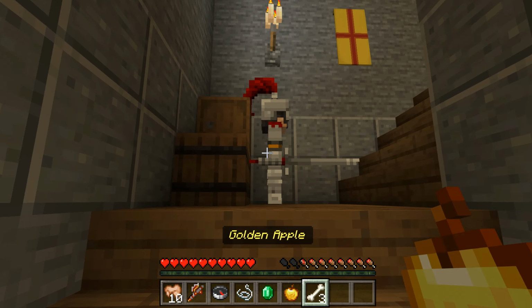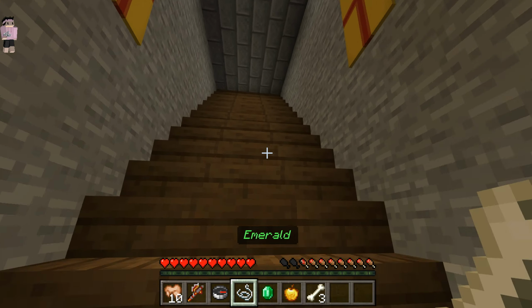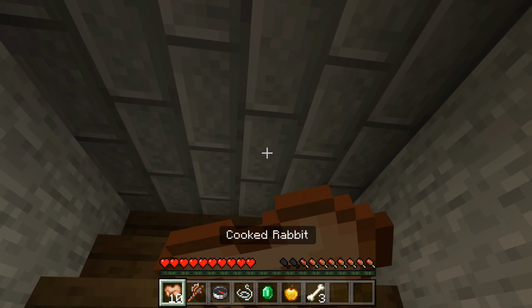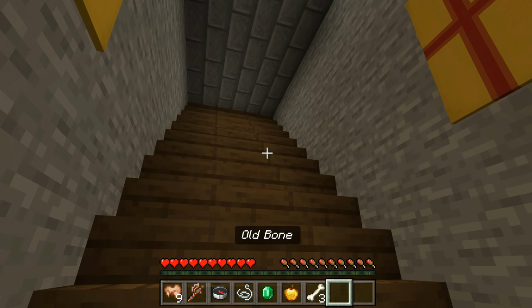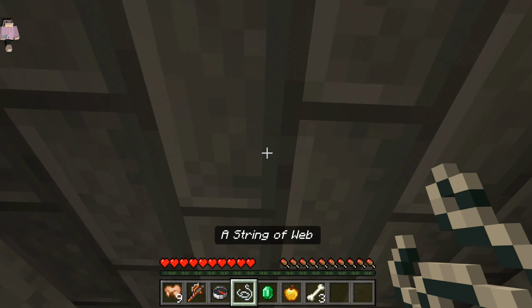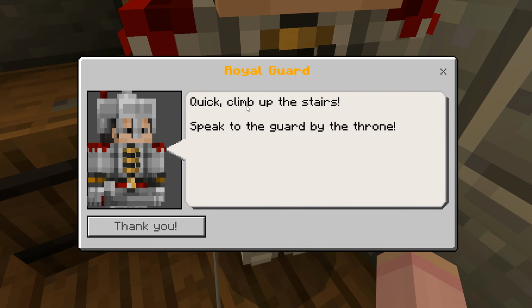Oh, hello. There's a guard right here. Royal guard. Quickly, climb the stairs. Okay, I'm climbing. I gotta... Uh-oh. Oh, no. Wait, what did he say? Let me double check that I'm hearing him right. Quick, climb up the stairs.